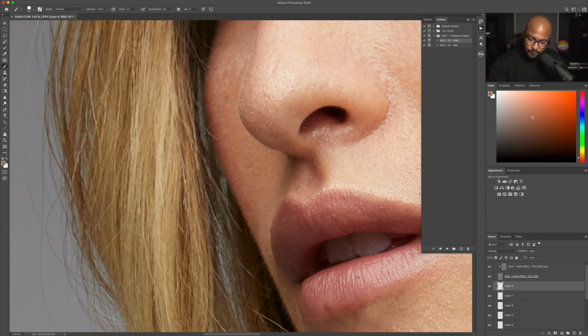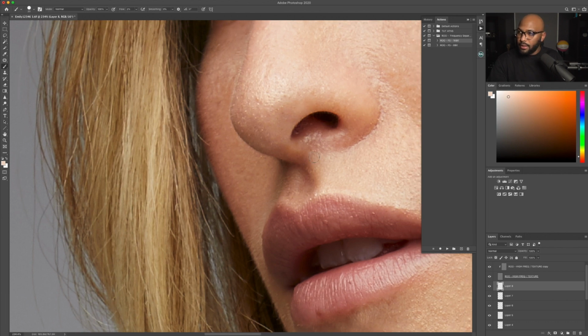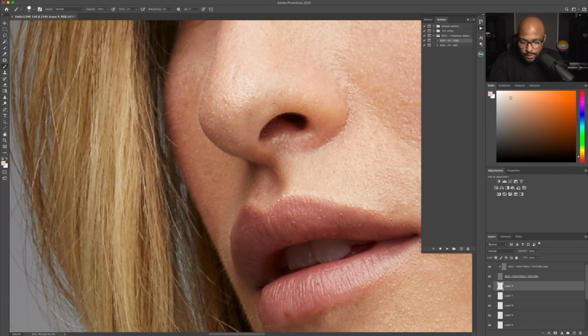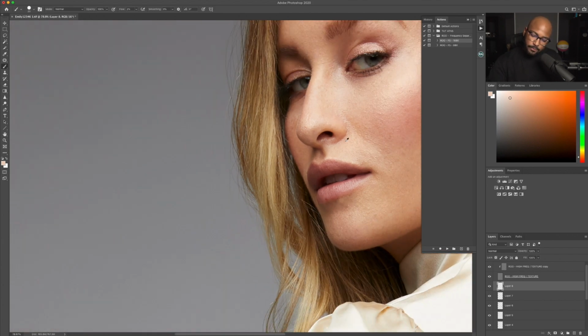Now I am working a little bit faster than I normally would since I'm rushing it, just because I'm making the video. I don't want to go super perfect, but normally I would say you can easily invest 20 to 30 minutes per image in utilizing this kind of technique.